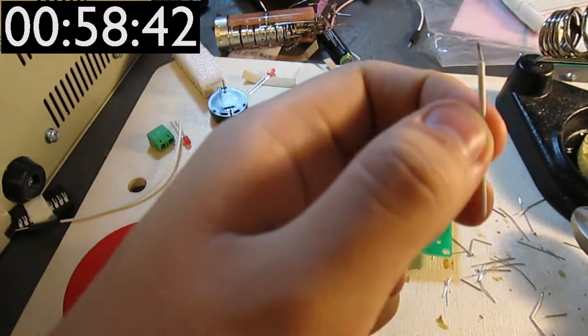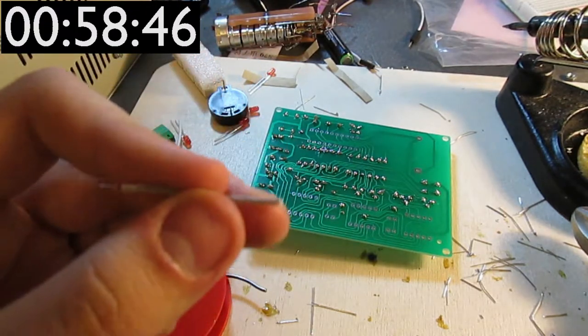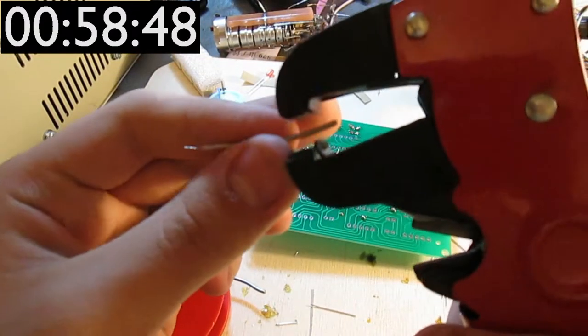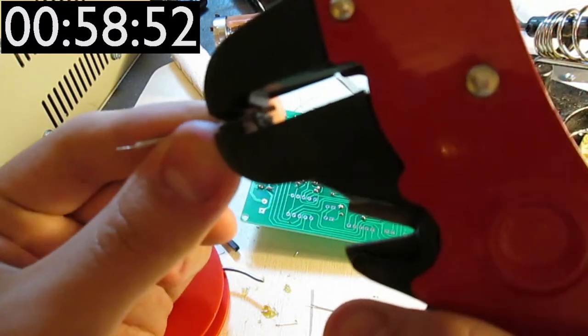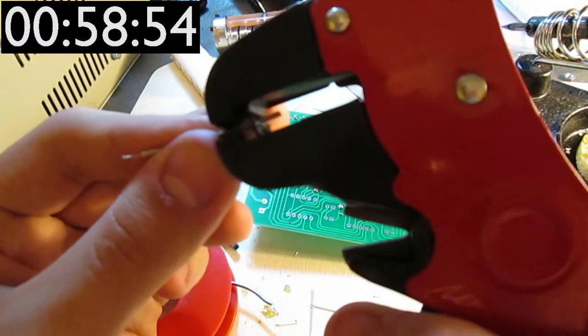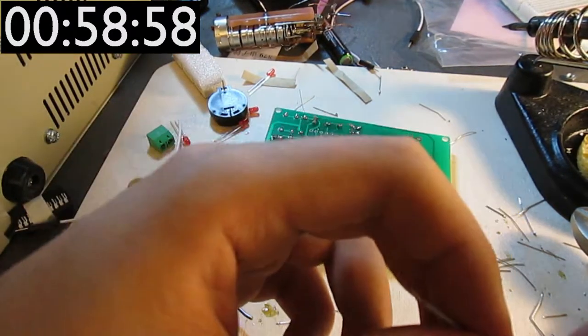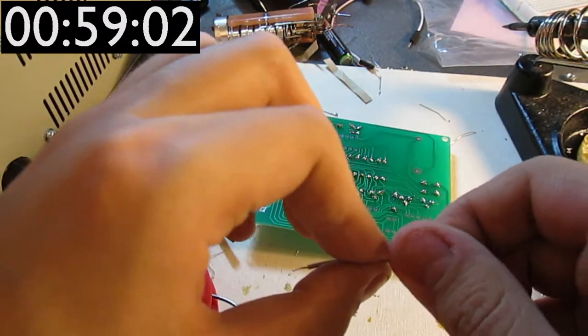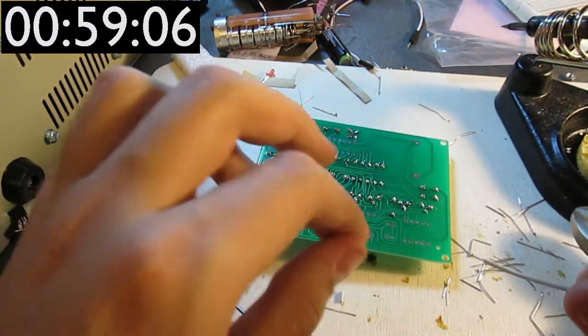Also just quicker, because the thing strips the wires in one motion, whereas manually you'd have to do a couple. And yeah, if you ever have to deal with any sort of wires, you definitely should get a wire stripper.